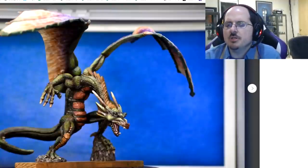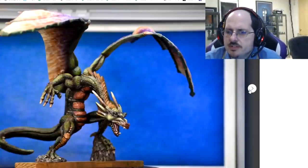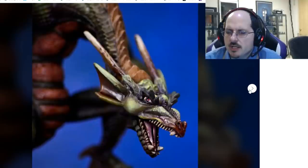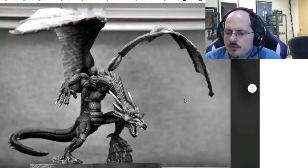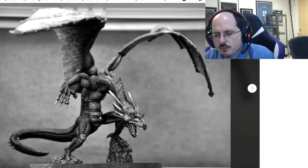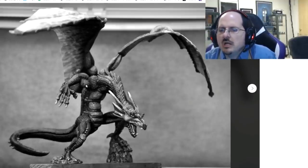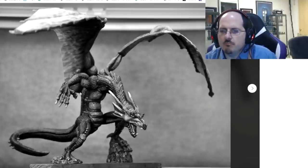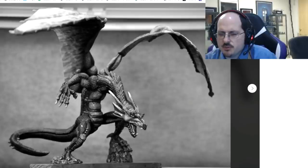Sure. Looking at this guy, things like the wings look really nice. In general, I like a lot of the shading and what we've done with the face, but we're going to stay on this shot for a second, because this is where I'm going to take you. What we don't have is nice deep scale separation, nor the volumetric control of the scales. Both the low tone here doesn't go deep enough, nor do the shadows in between the individual scales.